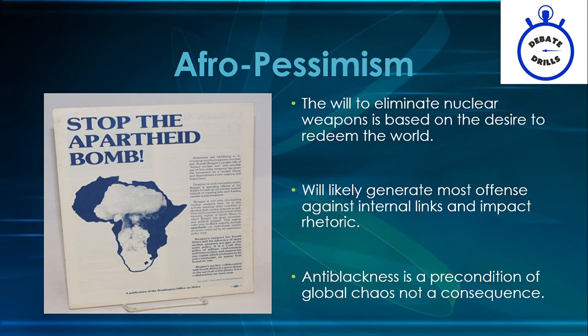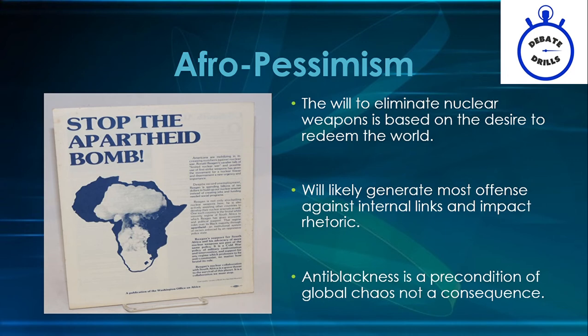The affirmative's drive to eliminate nuclear weapons is built on a desire to redeem the world. It assumes that being contingently good for a positive action for Black people will somehow change the conditions that afflict them. This forecloses a structural analysis of anti-Blackness and absolves the world of its continued perpetuation of anti-Black tendencies. Moreover, nuclear zero is not about a good future — it's about a romanticized past, a past where we thought the threat of nuclear weapons didn't exist. But this fascination with the fictive past is the lifeblood of anti-Blackness — it's the reason why slogans like 'Make America Great Again' make sense. There is no past where Black people are not connected to death, which means the affirmative's idea of moving away from death only matters because it bears the potential of saving white life.